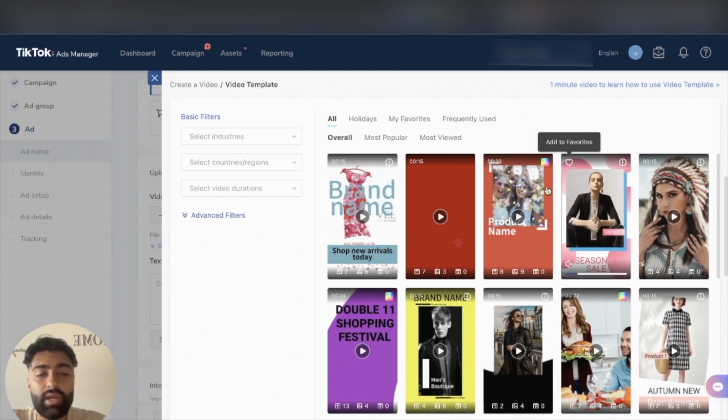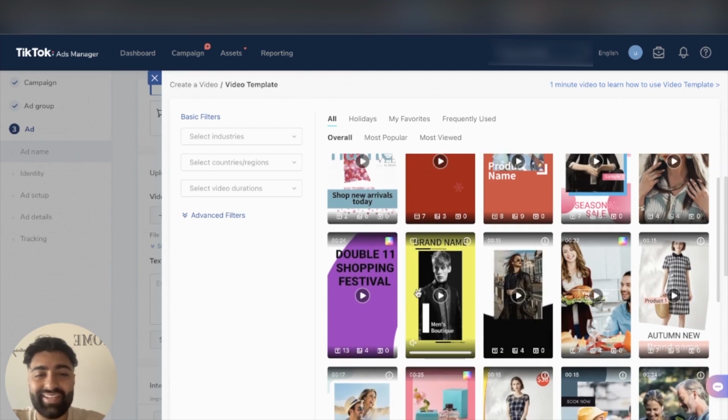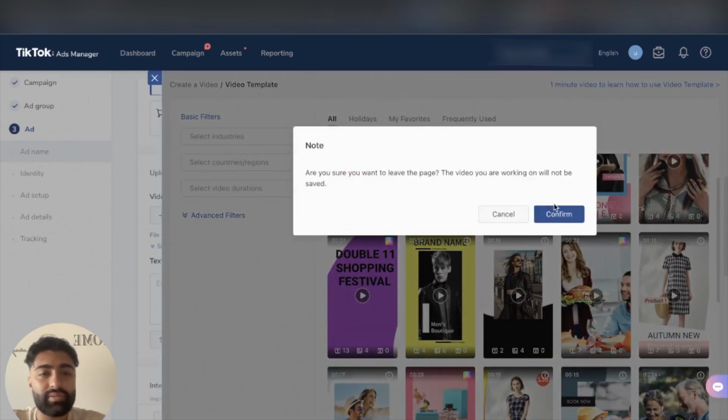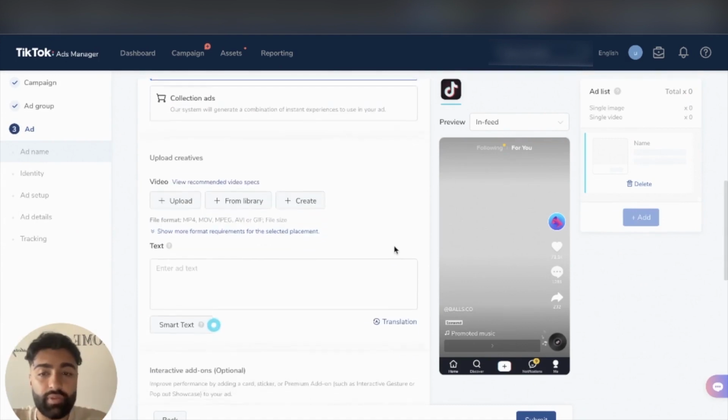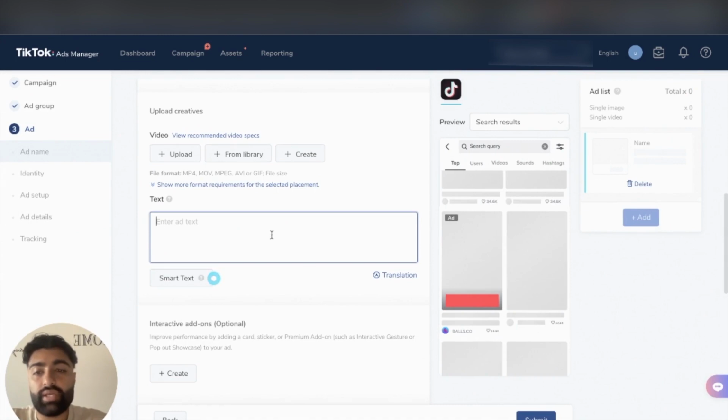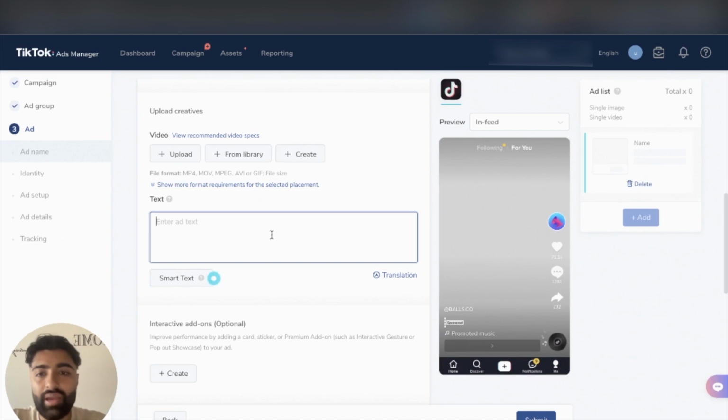It looks really ad-like, and I don't think it would do as well compared to something that's recorded either via an influencer or yourself for your business. And then you've got your text here, which usually I like to keep to around 5 words, because it does overlap if you keep typing. So like, this is the new YouTube. See, and then it goes into the next line, like around there. So usually you want to keep it to about here, and something sharp.